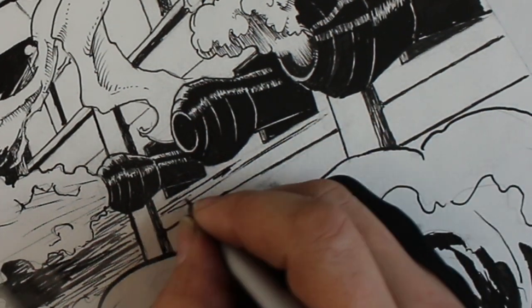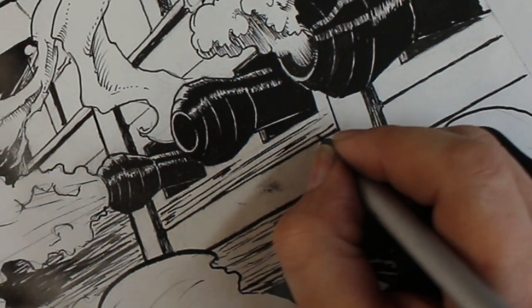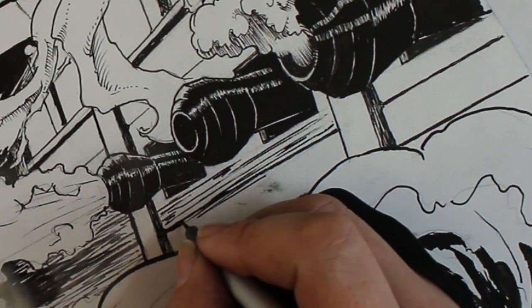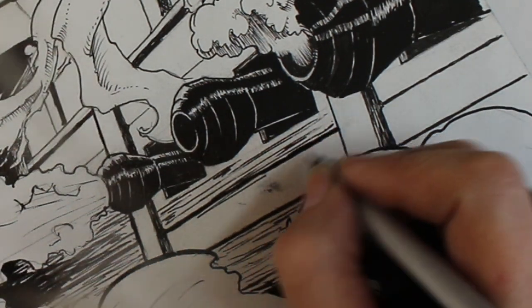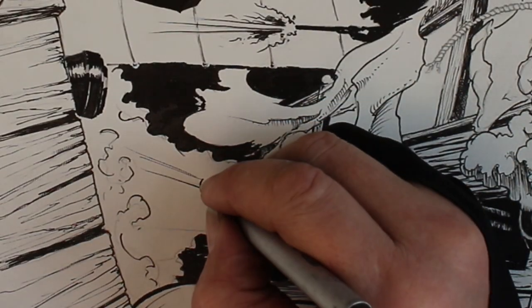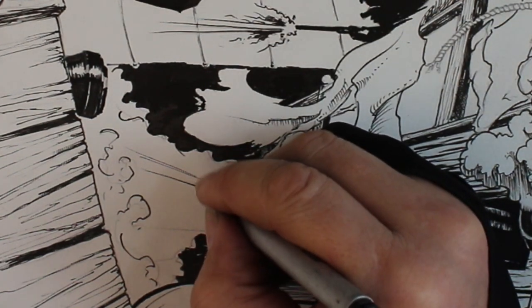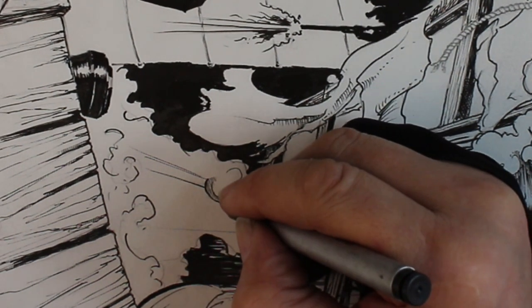And then here, I want a little bit more control, but I still want to be able to adjust the line weight. So here, I'm back to my Copic multiliner, but in this instance, it's the brush pen tip that I'm actually using. So I just get a little bit more control with this brush tip. And then I'm on to another Copic multiliner. This one is my 0.3 mil tip, hard tip.